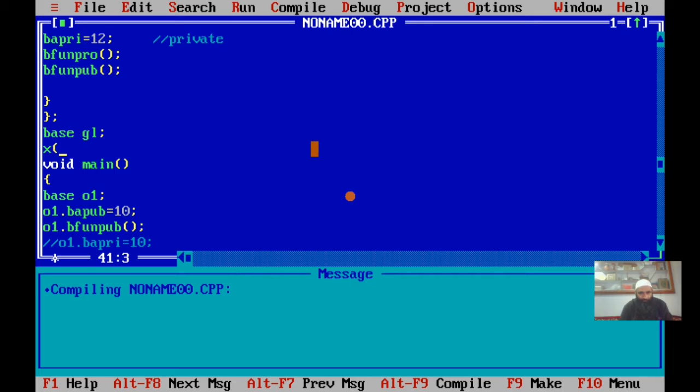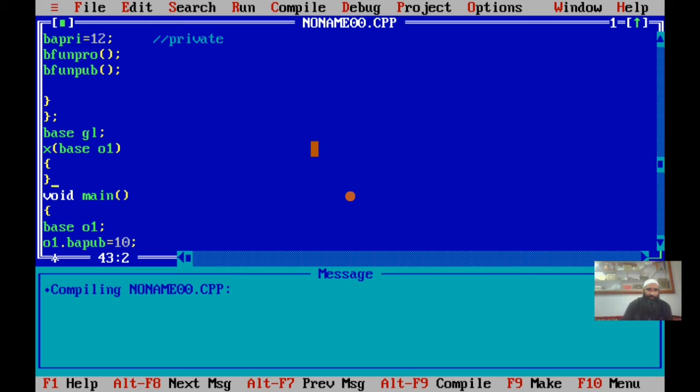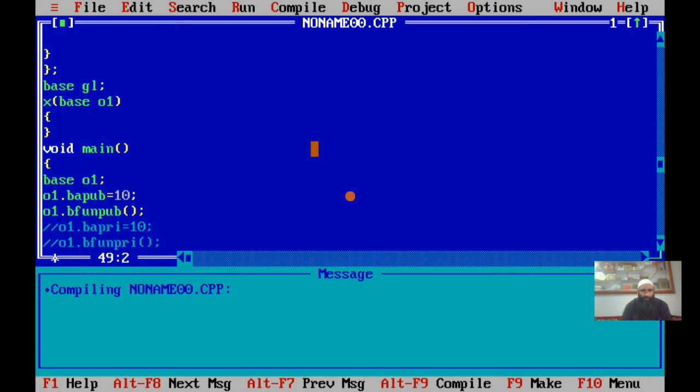Say suppose I will pass the object of type base, say O1, okay. Now I am passing the parameter to x as O1, and x is again a non-member function. So the same rules will apply.